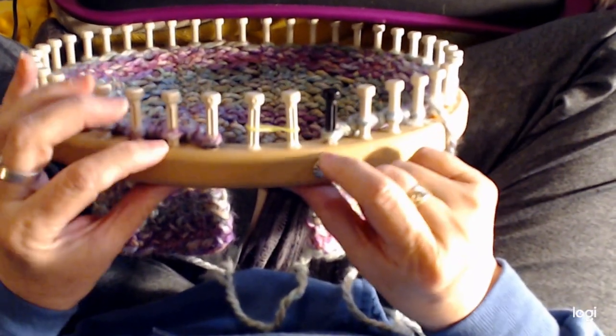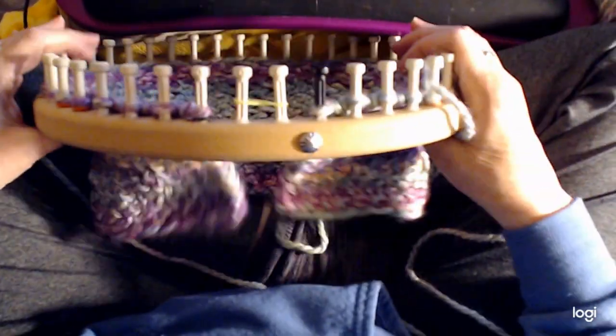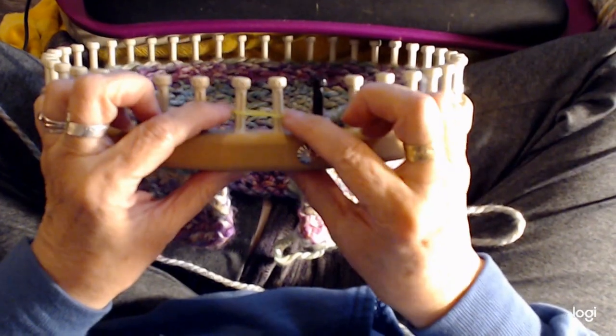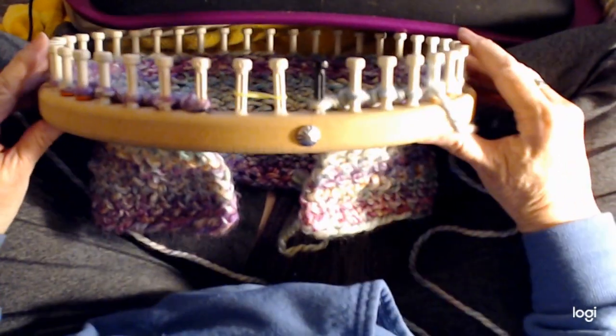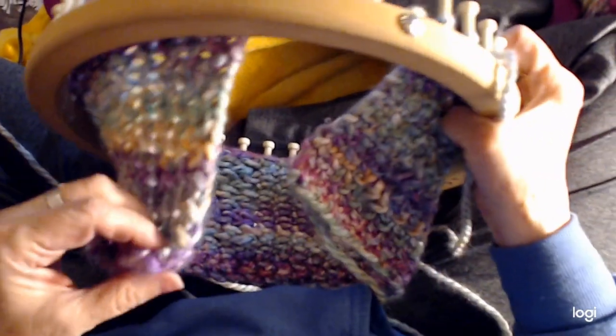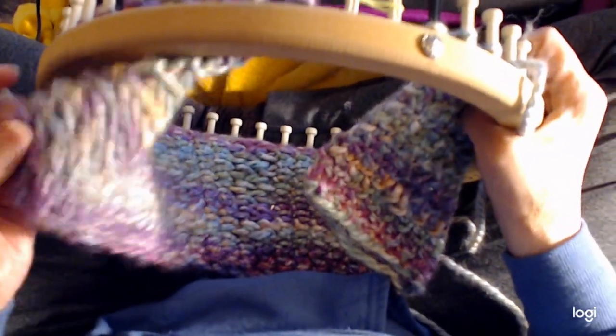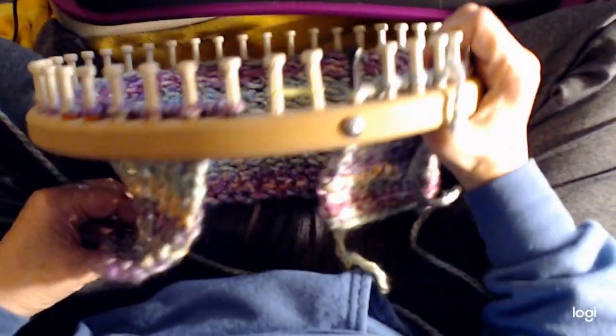Now, this loom has 42 pegs. It's a 3/4 inch loom. So I only used 40 pegs and I marked these two so I wouldn't mix them up. This stitch, as you can see, doesn't shrink very much. So that's why I did the 40 pegs, because I want this to be a smaller blanket, good for on a wheelchair, an infant, a lap blanket, however you want that to be.